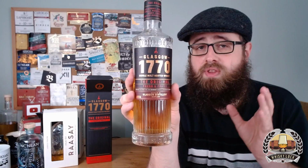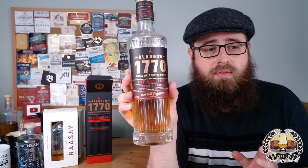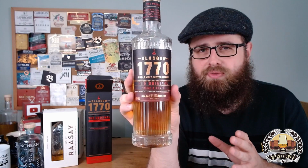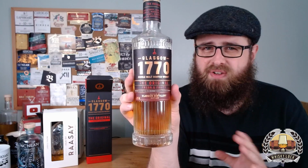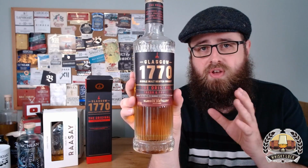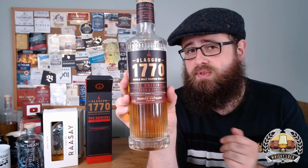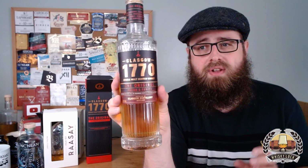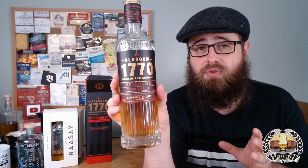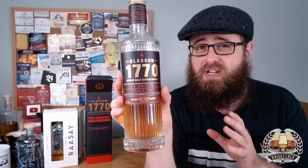And this is obviously the one that I bought. I buy all of these with my own money. I'm not working on freebies or kickbacks or anything like that. And this one sells for just over £50, which, £45 to £50 is about what almost all of these new releases cost. But when you consider that this is a 500ml instead of a 700, it makes it one of the most expensive whiskies out of all of these new distilleries, up there with the astronomically expensive Daft Mill and Annandale, which is cask strength and single cask generally. So yeah, 500ml of this at £50 makes it very expensive.